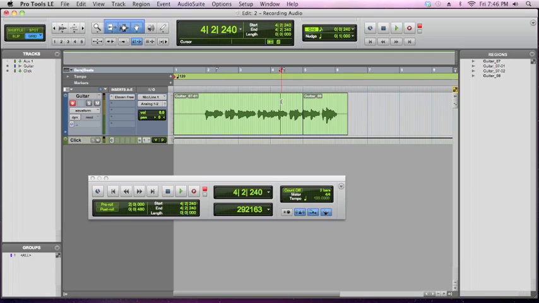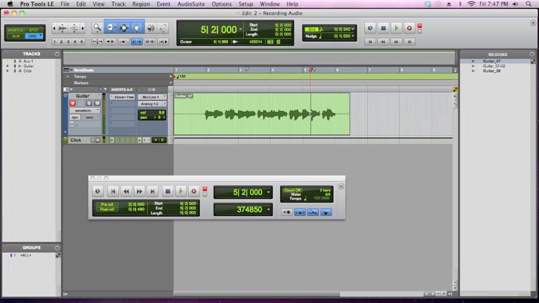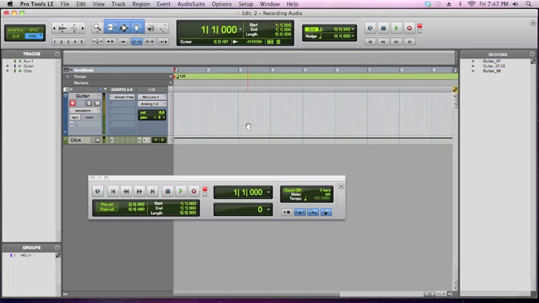Now, if you've been noticing, when I recorded the first take, the whole take here, Guitar 07, it showed up right up here in my regions bin, okay? Now, these two things, the word Guitar 07 here and this region Guitar 07 here, are one and the same. If I delete it by pressing backspace, it's gone in my session, right? When I press play, it's not there.